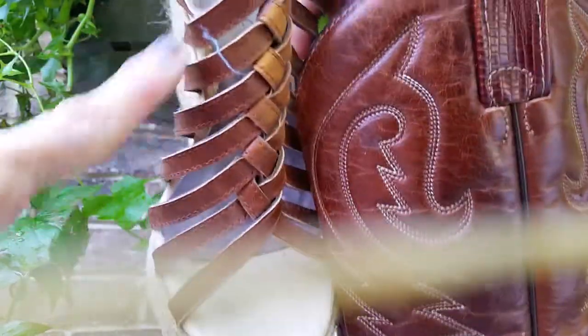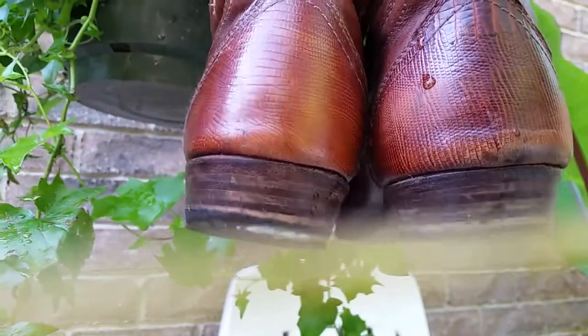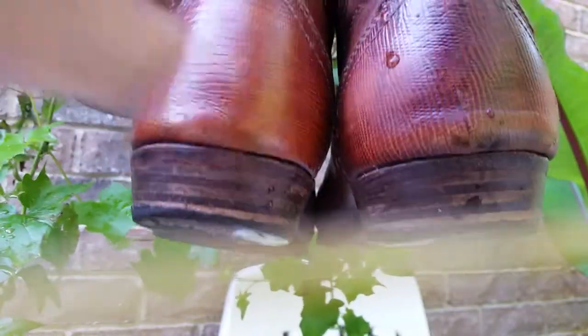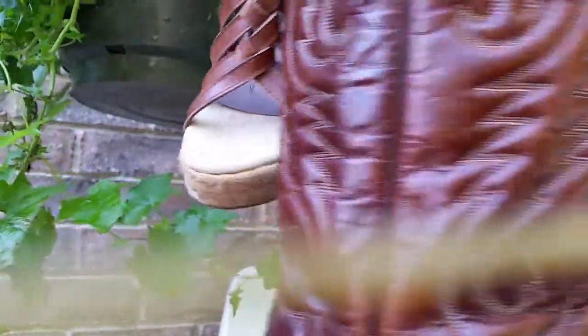So I'm going to continue distressing this a little bit, and my cowboy boots. You see in the back — the difference. You do that with your leather jacket too: just put the acetone on the sponge and keep on rubbing wherever you want to distress. Do it outside because of the smell. And it's going to look gorgeous.